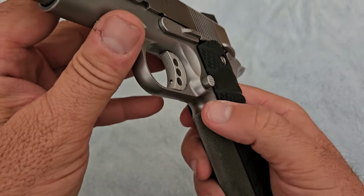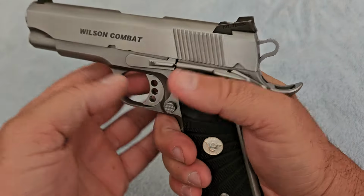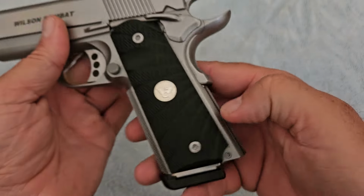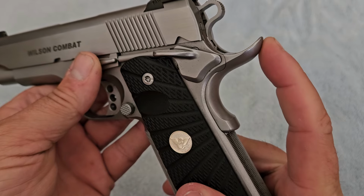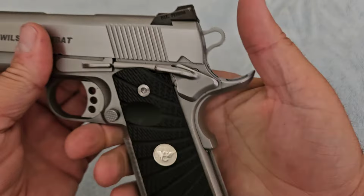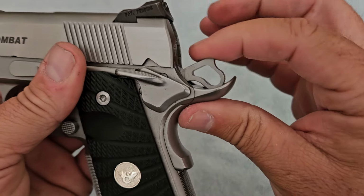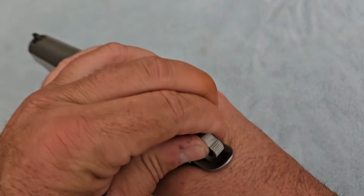Some of the features: it's got front strap checkering, and it's fairly aggressive itself. So when you have a muzzle flip, it keeps it in your hand real well. It has a checkered mainspring housing, so you have checkering on both sides when you grab onto it. This one's got the extended beavertail on it, so when the hammer comes down, you're not going to get any kind of hammer bite. It's also got what they call the Commander style hammer that Colt actually came out with years ago, and that allows a longer beavertail, and the hammer rests inside here, so the gun will still function.